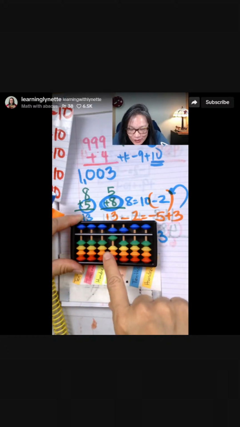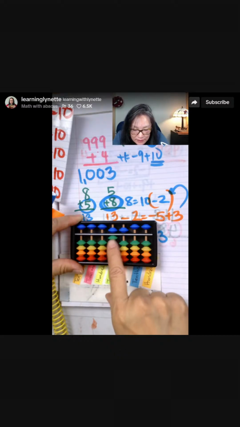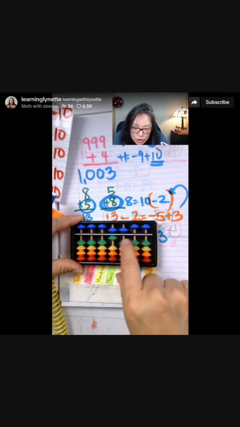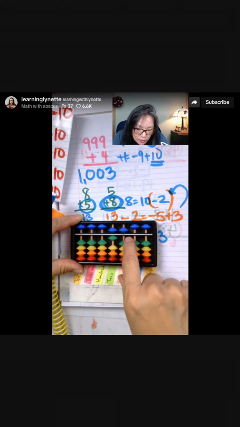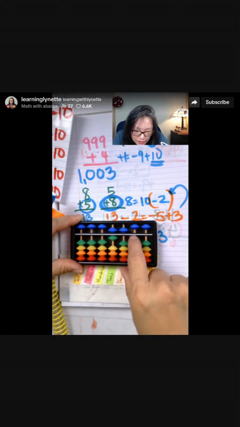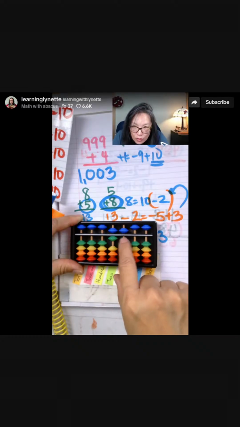All right, so Jesse, when we add the 10, we're adding 1 and 0. Minimum age for this? I think 3-year-olds can understand. I've been teaching 3-year-olds. I think you're pushing it if you do 2. You could get them to play with it, but I don't think you would unless the kids are really eager to understand how to move the beads. You can have them play with it, but I think 3 going on to 4 is a good age, when you start learning how to count, and then you can use the abacus to help you.